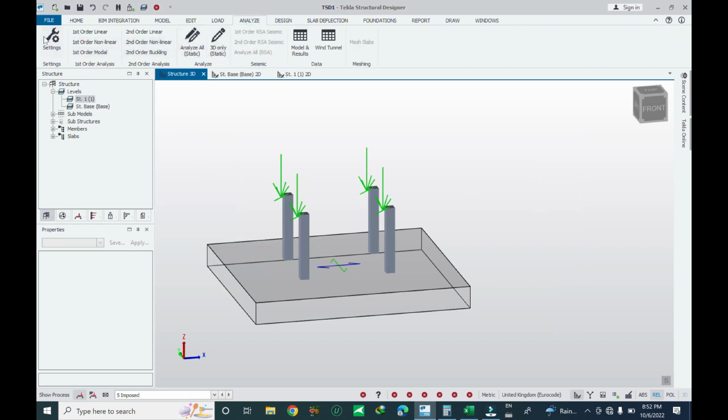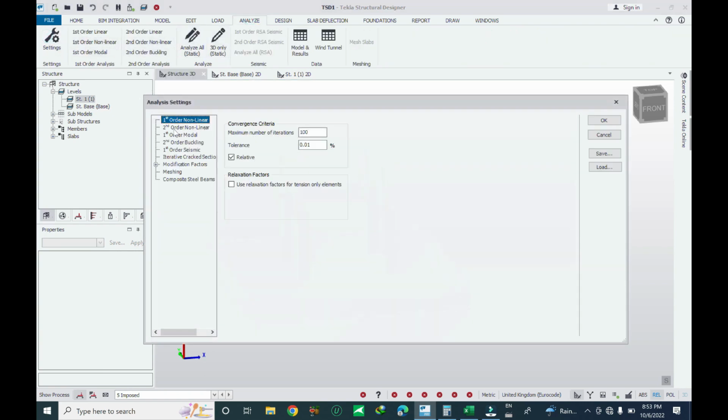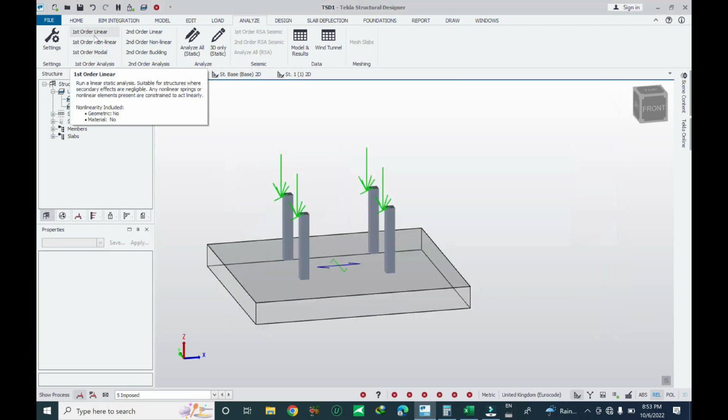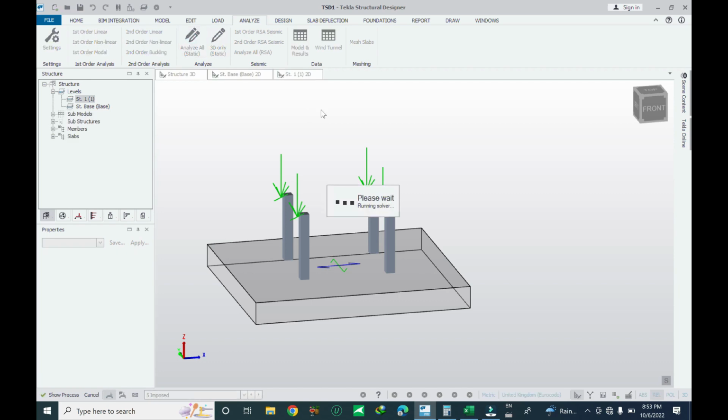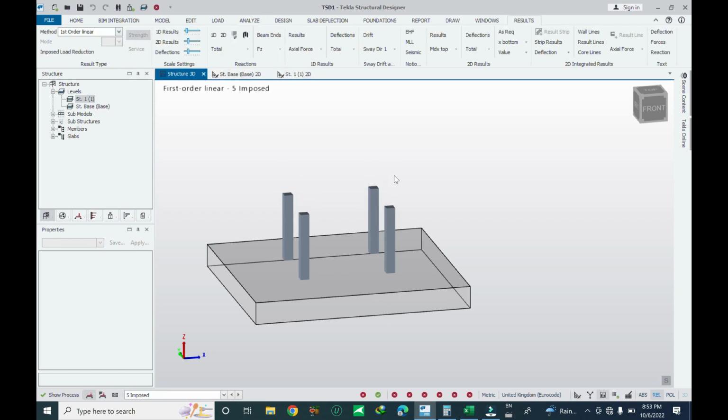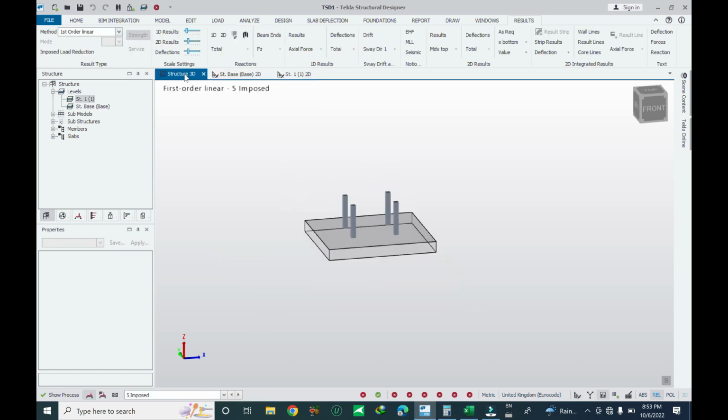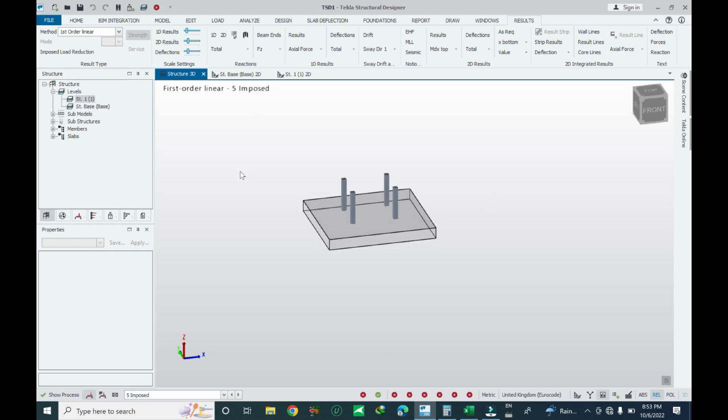Click on analyze. You can check the setting; the default setting runs a first order analysis. Now let me click on the first order analysis, or you can use analyze static. After completing the first order analysis, you can check the analysis result.